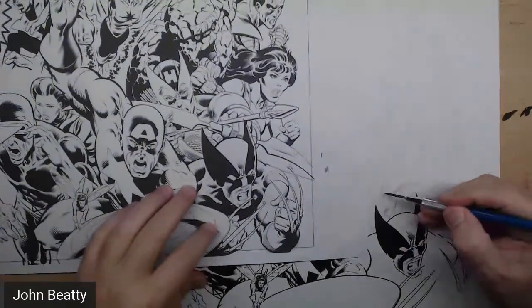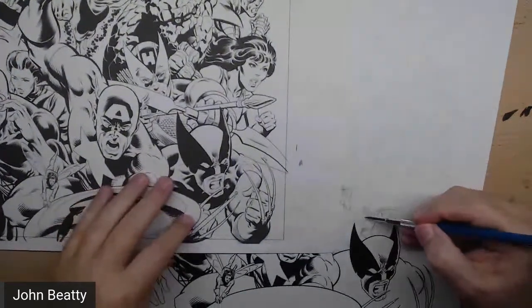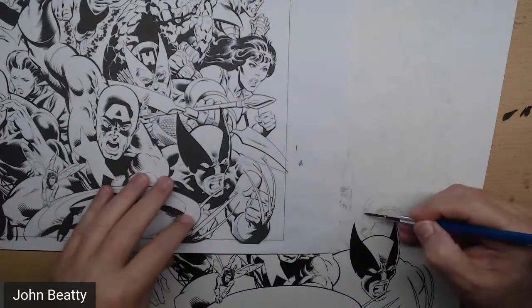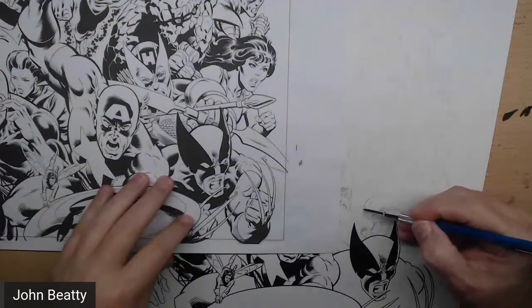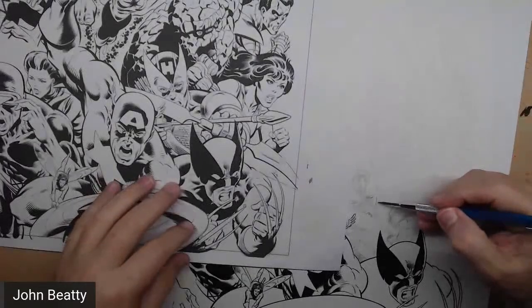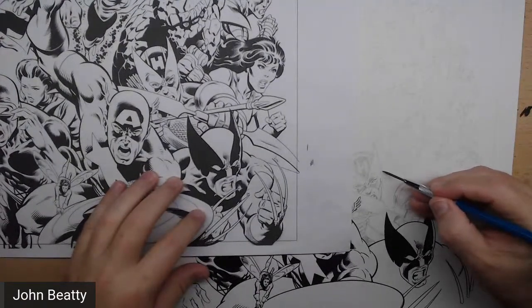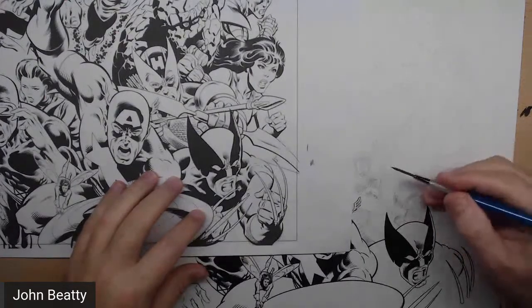GMTC podcast says, love the Deathlock and Cap cover with Cap in his scope. Yeah. In fact, I think it was all three of the covers we did for that three part. I really thought those were good covers, but that one is probably the one that gets the most attention. And I did do a recreation. I inked it over Mike's pencils when Mike was doing recreations back in the 90s, I think. A guy commissioned Mike to do the pencils and for me to ink it.